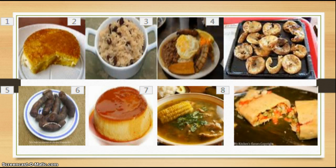Every evening. So in this slide, it shows the more common dishes or common foods of Colombia, the more popular items. So starting up in the left-hand corner, number one is arepa, and it's a bread that's made from cornmeal. It's similar to a thick pancake as we know it here in the United States. Picture number two is arroz con coco. It's a common side dish of the Caribbean coast of Colombia. It has white rice and it's cooked in coconut milk with water, salt, and sugar.